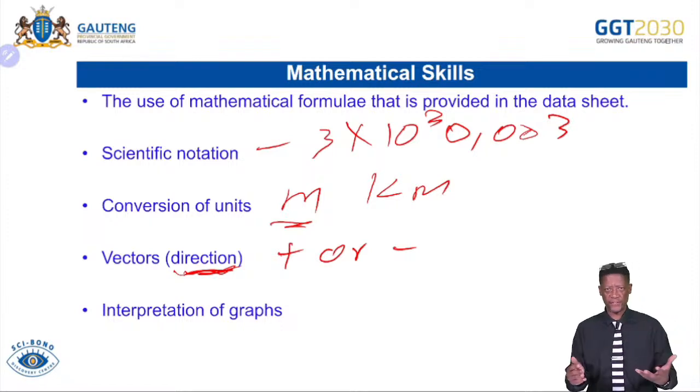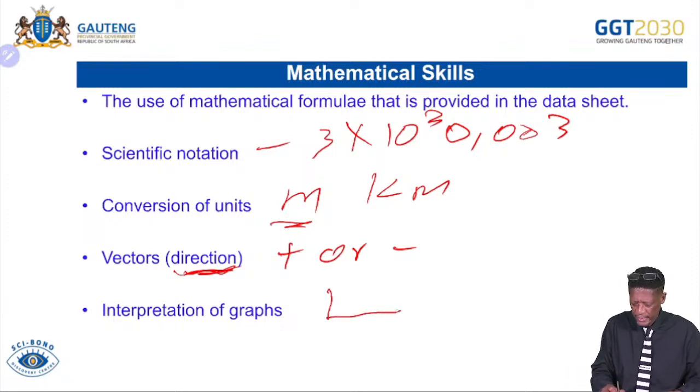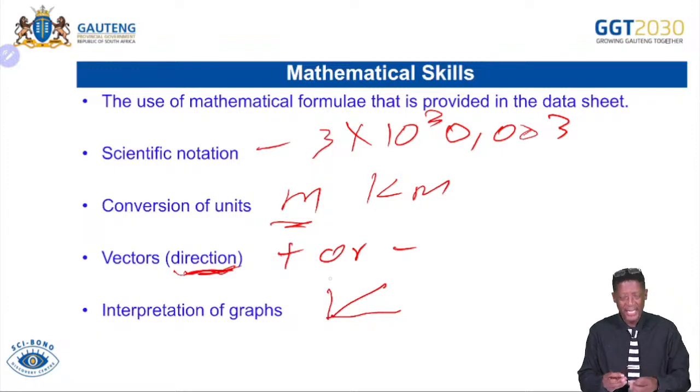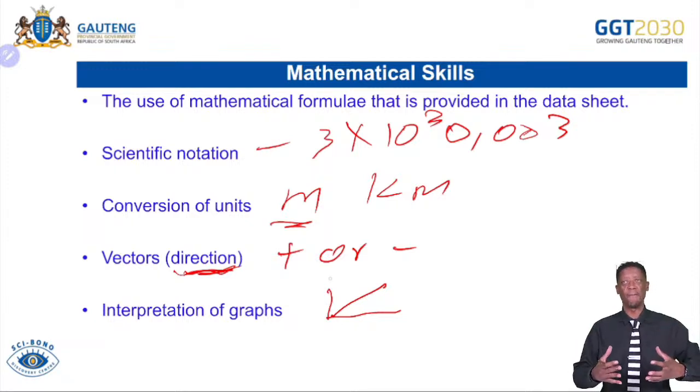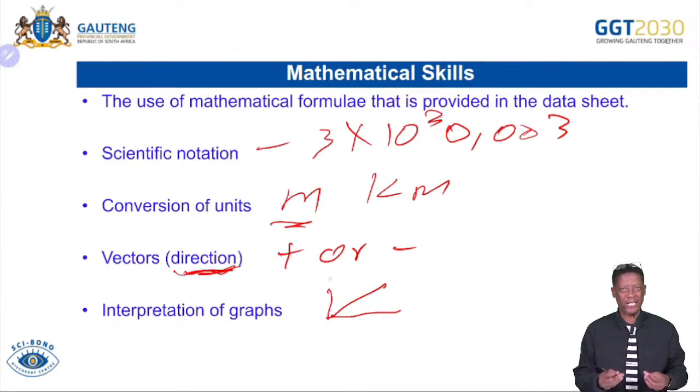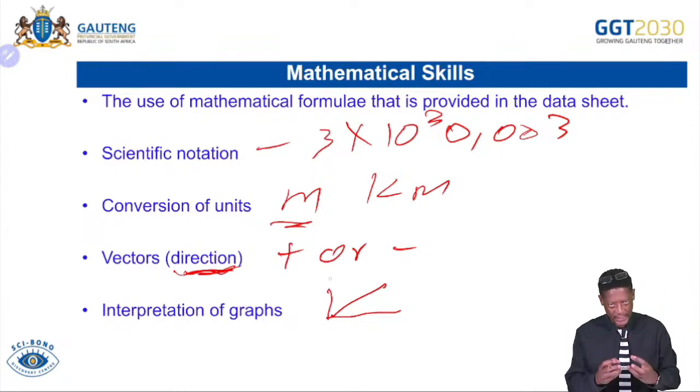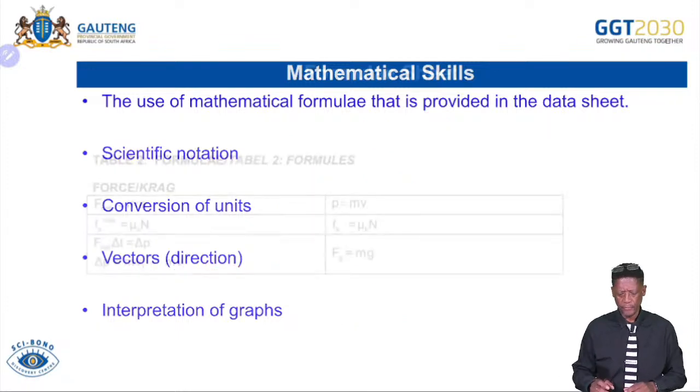Then interpretation of graphs. If you've got a graph like this, what does it mean to you? It's a graph of proportionality. So this is a very important graph. Interpretation of graphs and interpretation of data is very important. Here we are just reminding you that you cannot calculate without using the skill of mathematics. So it's very important, learners, that you take it step by step. You read, then you convert, you interpret what it is that you are reading. That is very important, right?